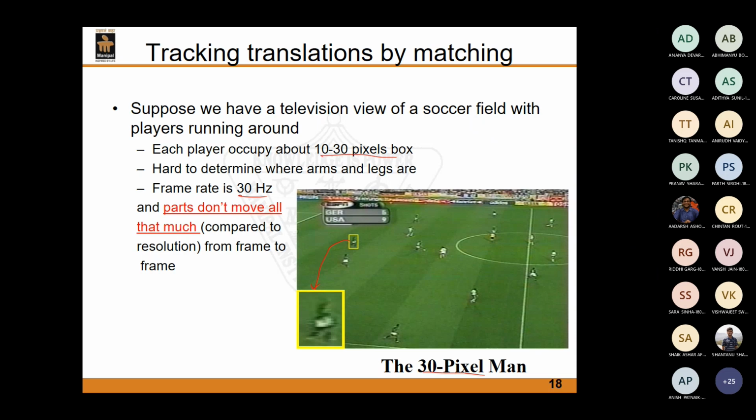Now, in image stabilization, what we are assuming is that the bounding box is present in the middle of an image. So if this is the bounding box of the object that has to be tracked, it is present somewhere very close to the center of the image. This is one assumption which is made in the image stabilization process. So we assume that the bounding box is present somewhere in the center or in the middle of the image.